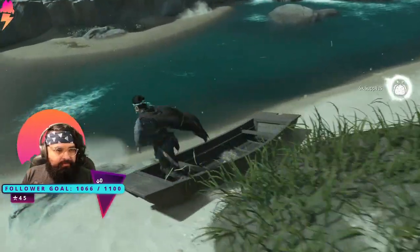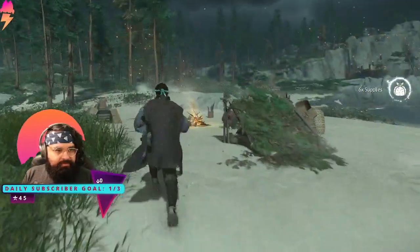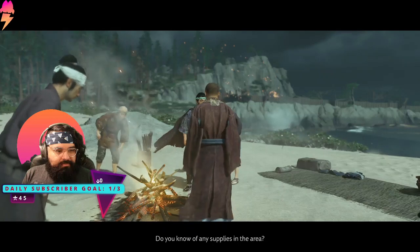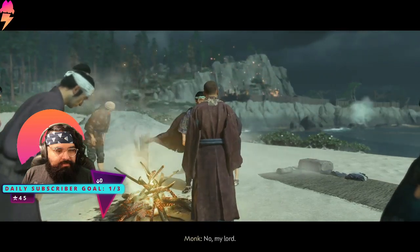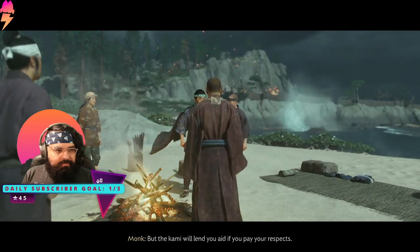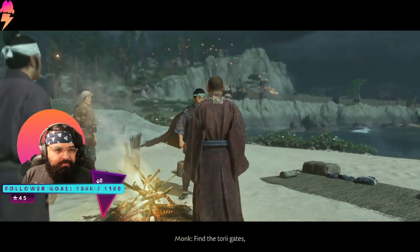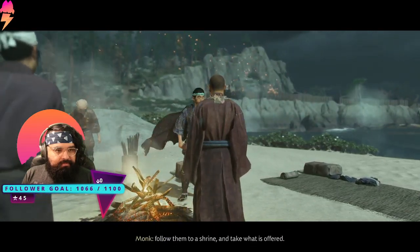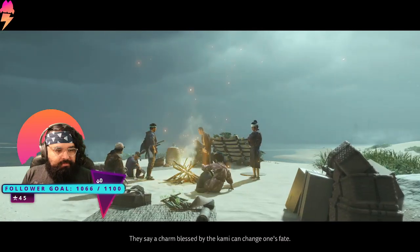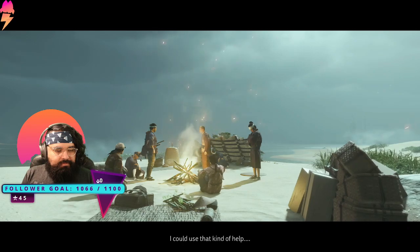Hello? Hello. Do you know of any supplies in the area? No, my lord. But Kami will lend you aid if you pay your respects. Find the Torii gates, follow them to a shrine, and take what is offered. They say a charm blessed by Kami can change one's fate. I could use that kind of help.